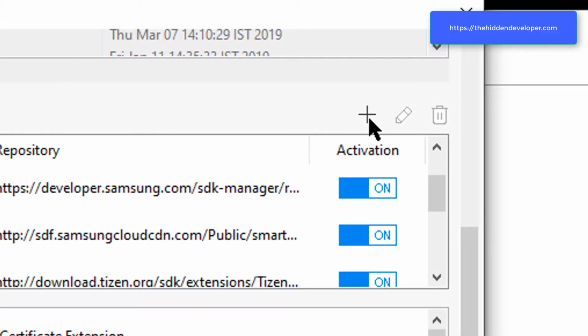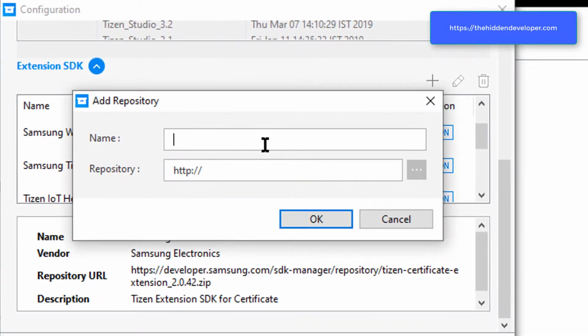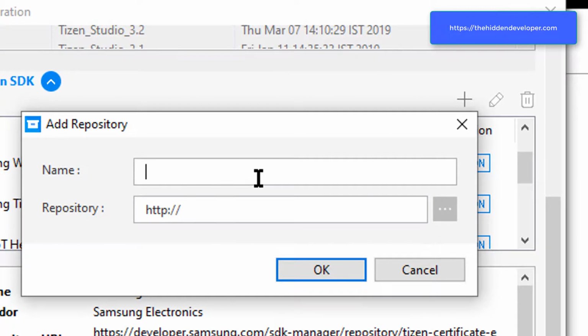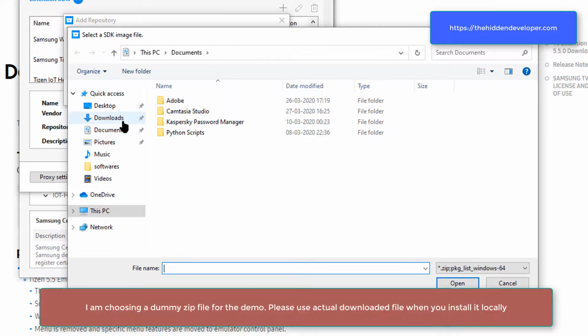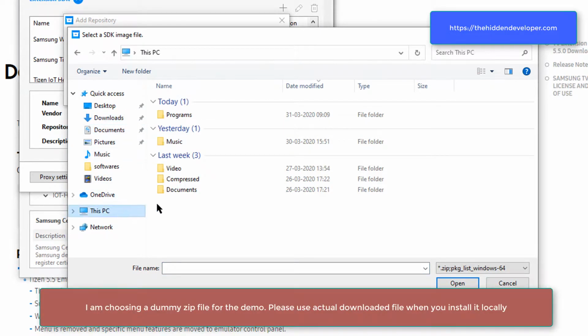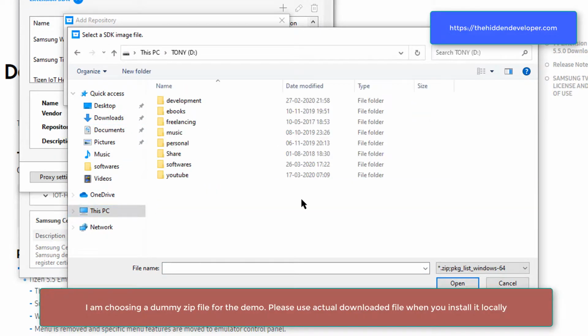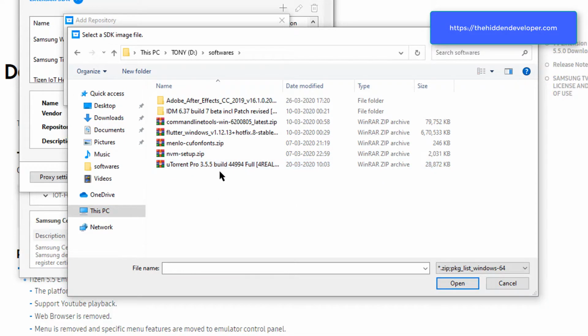I need to add a new location, which is my local location for the downloaded package. So click on this button. I give a name, which is local download. Then instead of giving a URL, I give the path using the browse button.